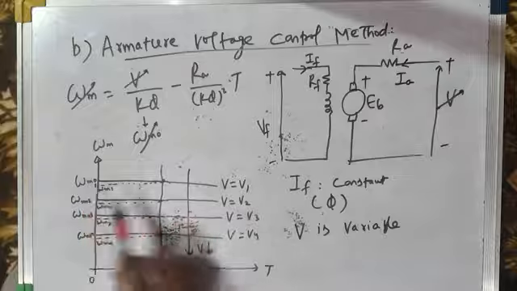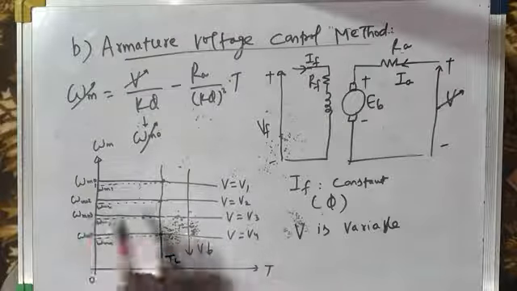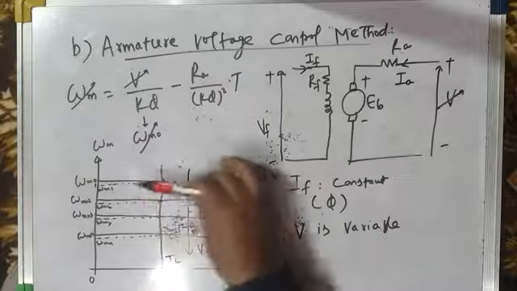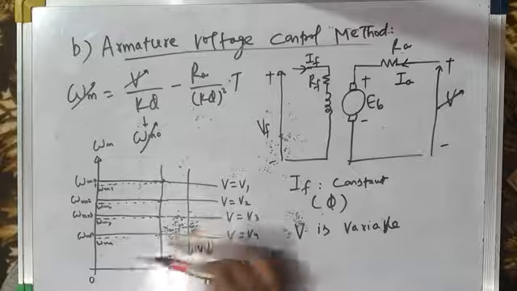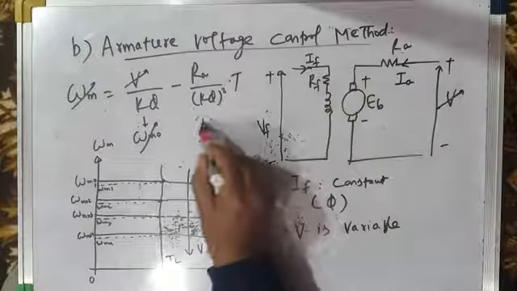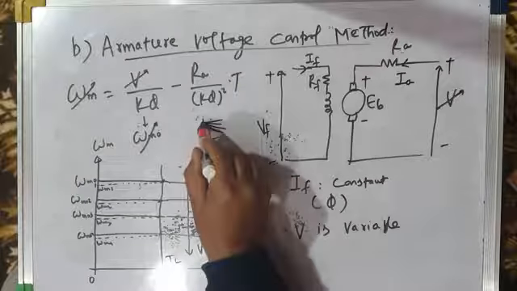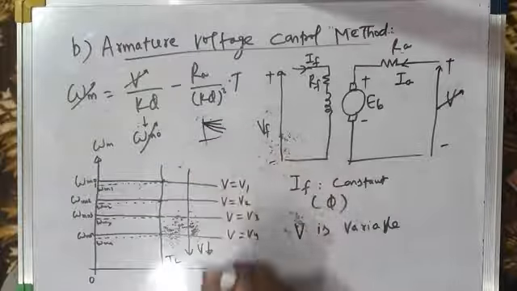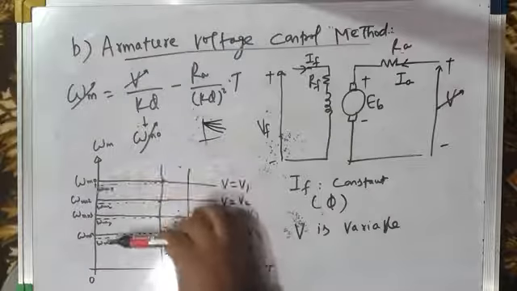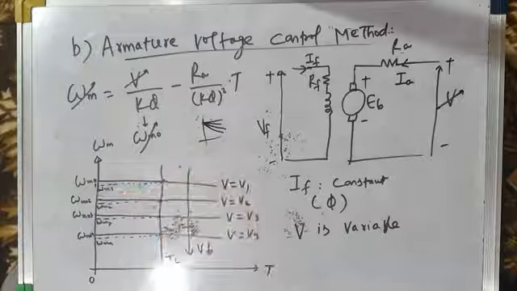Here for V equal to V1, no load speed is omega m naught 1. Then for V equal to V2, it is omega m naught 2, and so on. And what about these torque speed characteristics? They are parallel to each other. So it is unlike the first case where the torque speed characteristics were not parallel. No load speed was same, but full load speed was changing. The curves were not parallel to each other. Here the no load speeds themselves change and the curves are parallel to each other.